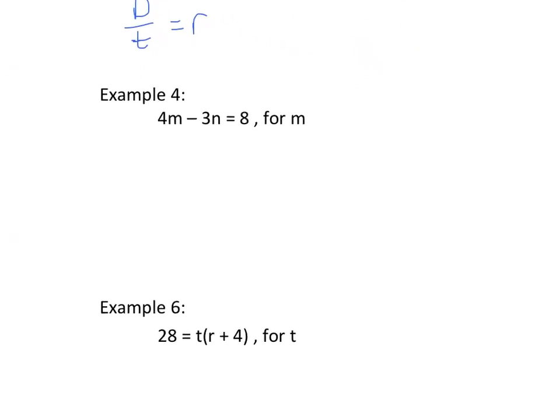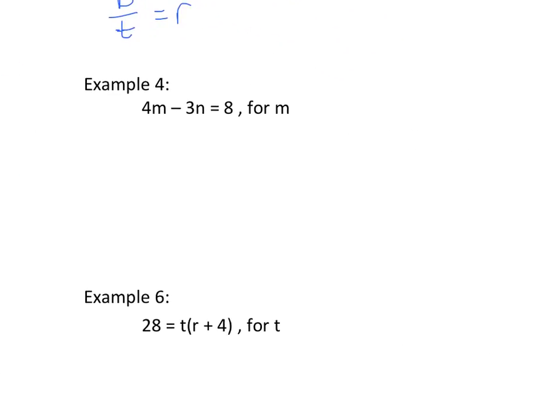In the next one, we have two variables again, and we want to solve for the M. So this is what we want to get alone. So we have 4 times M. We know how to undo multiplication, but in this particular case we have minus 3n that has to be moved also. So our order of operations for solving for a variable is to add and subtract first. So I will move the 3n to the other side, which will give us 4m equals 8 plus 3n. They are unlike terms, so that's the best we can do with that.